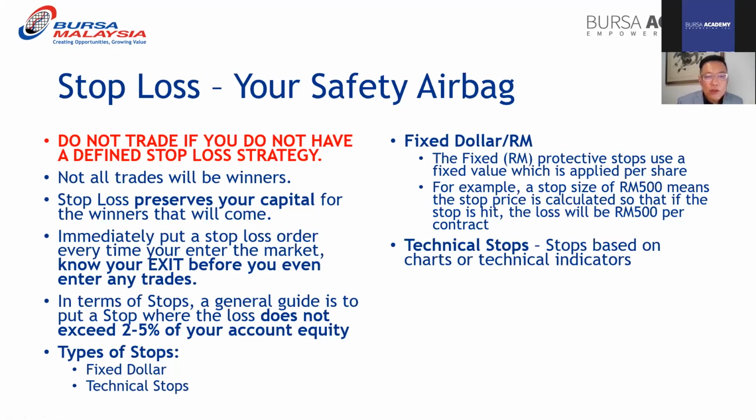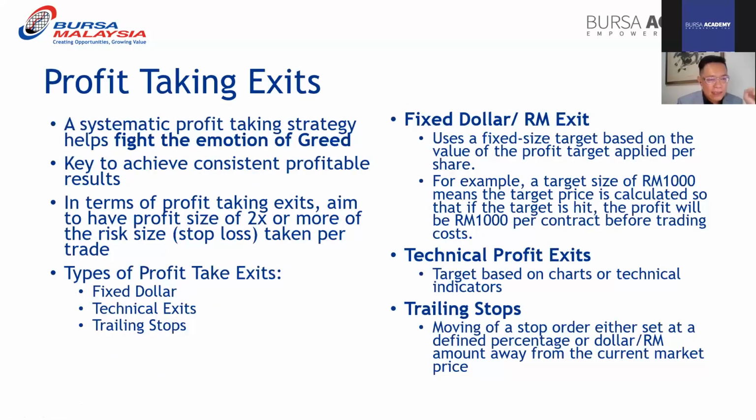So let's move on to profit taking exits. You also need a systematic profit taking strategy to help fight the emotion of greed. This is very important, because when you trade, you have fear and you have greed as emotions. So one of the good strategies for fighting greed is to have a profit taking exit strategy, and this is where you can have consistent profitable results.